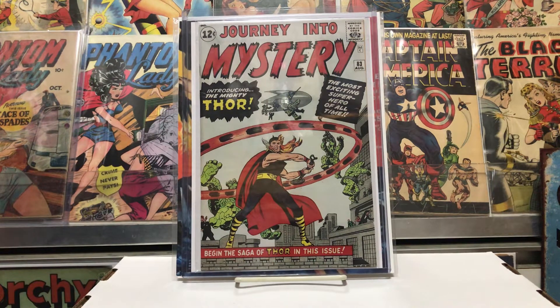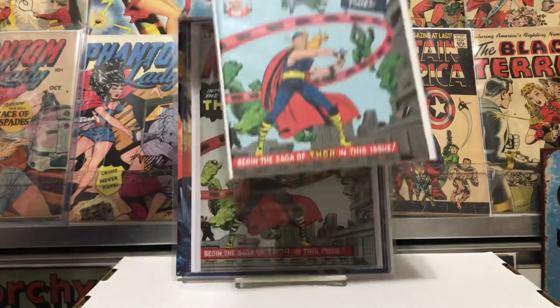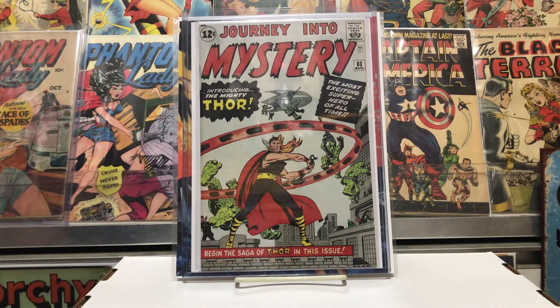Bill also came into a Golden Age collection and I got a bunch of Golden Age off him. Between that and my friend Brian Powell, that's what got me into Golden Age, so I started buying a bunch of Golden Age and wasn't concentrating as hard on Silver Age. I even brought my old True Believers number one out here — that's what I read when I want to revisit that story. The most valuable book in my collection right now.